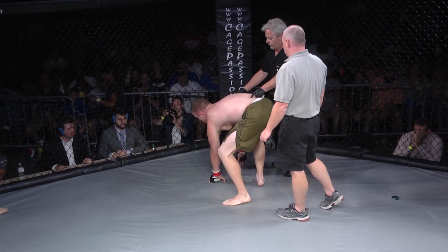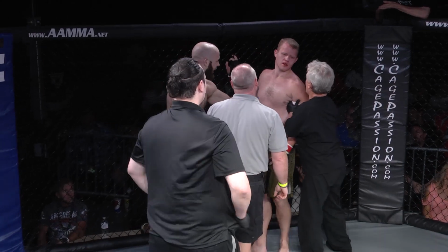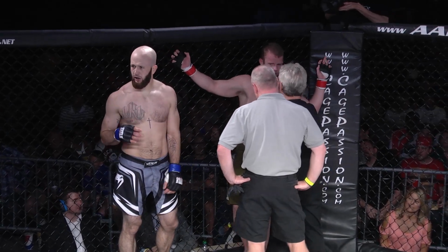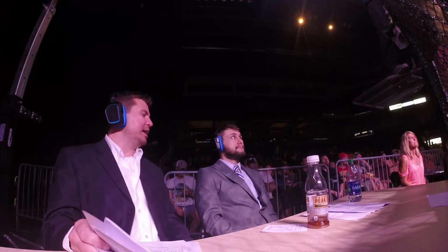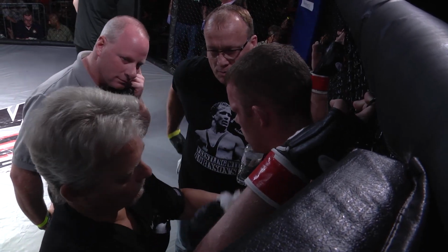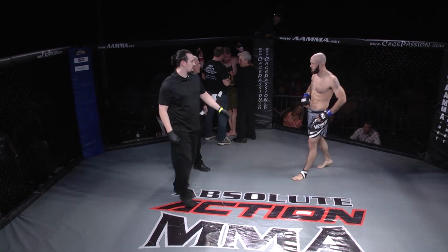Ryan Roark looks to be okay. A little wobbly on his feet, as to be expected. That was a hard right hand. Oh, yeah. And really one shot's what put him away. Yeah, Roark resting up against the cage. He's in rough shape right now, unfortunately. Well, Doctor's checking him out. And here's the thing. He's got nothing to be ashamed of, because anybody taking that hard of a shot could be knocked out. It was a huge right hand, perfectly timed, whether by design or by accident, just right on the money. And he'd been eating those for the duration of the round, too. Well, it's the one you don't see coming, you know? They always say that. Of course, he could have had his mouth open, jaw loose. That's all it takes, right on the button, and it's good night.